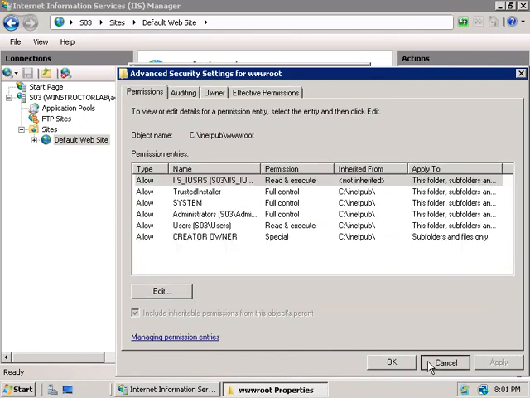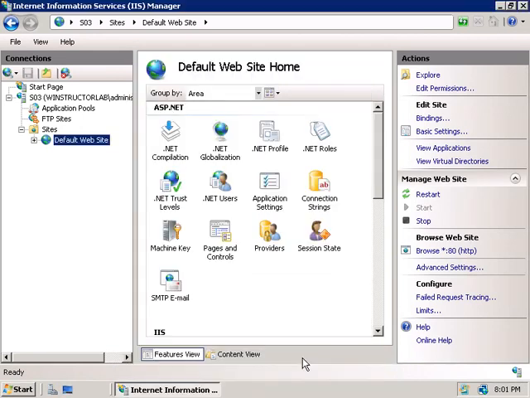Another thing you might wish to implement to improve your security is Secure Sockets Layer, or SSL. SSL allows you to encrypt the traffic that travels between the client and the web server, and when important data is traveling over an untrusted network like the internet, this will help secure it from spoofing and network sniffing. Now, SSL is a topic that really deserves its own video, and it's something that we will be covering in a lot of detail later on in other videos, so we're really not going to do this topic a great deal of justice within this video.